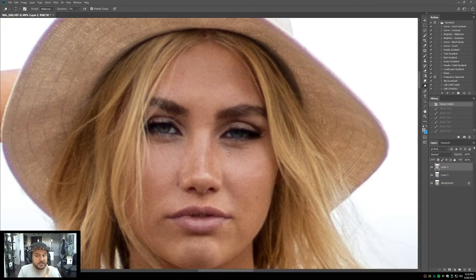We can come in here. Remember, it's set to 5%. And we're just going to start dodging areas that are a little bit too dark. What about right here? Right on her cheek line. We can soften this so that it's not quite so aggressively dark. We can come in here around the nose as well, and we're just dodging. That's it. What about here where her nose is bright? Well, let's hold the Alt key, and we can just burn ever so slightly. And it doesn't really look like we're doing anything, but let's turn that on and off. And now you look at that and you're like, wow, that's really aggressive.